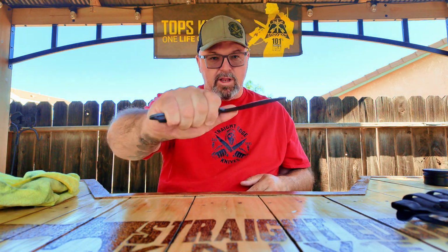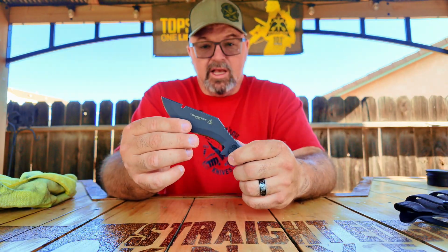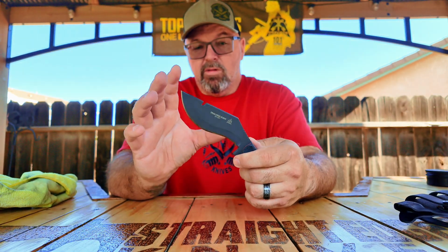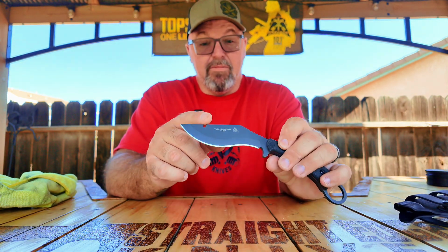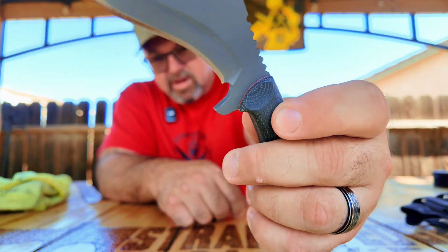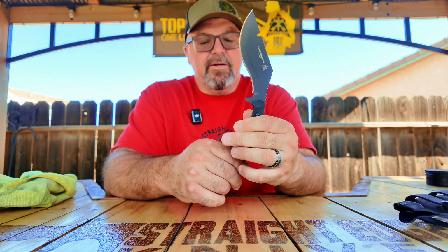It's just the natural feel of this. It just seems right somehow, and I can't explain it any better than that, because I don't have a ton of experience with karambits or kukris. So this is kind of interesting because it's making me deal with both, and I appreciate that. Definitely very cool, but let's get over the specs on this, guys. There's one thing to point out here: you do have some nice scallops on both sides, so you can come in and do some pinch gripping and fine cutting.